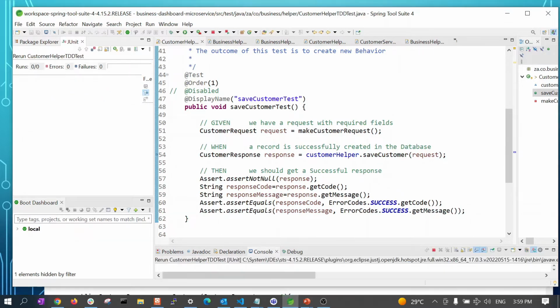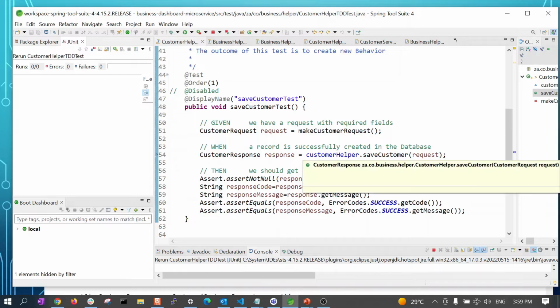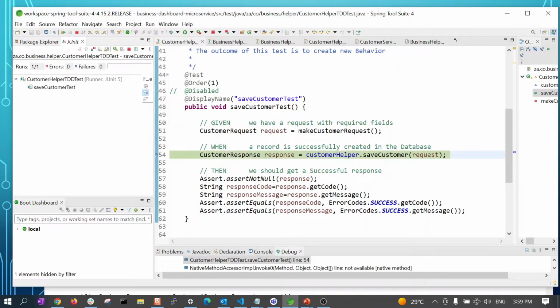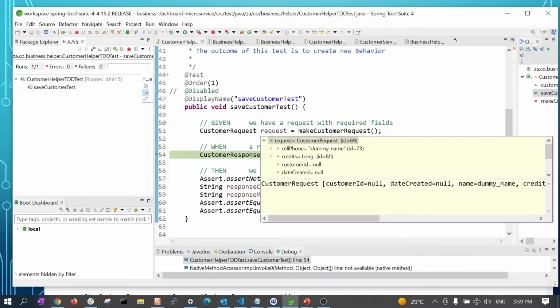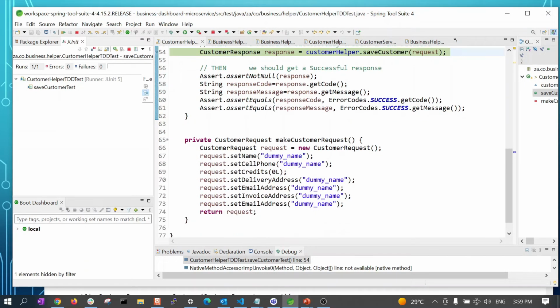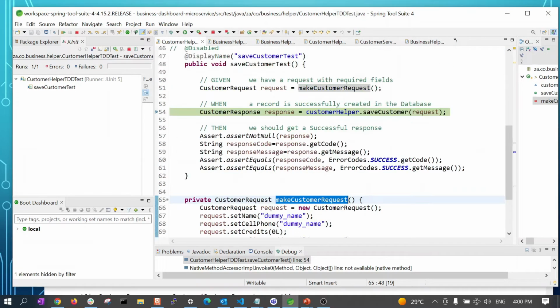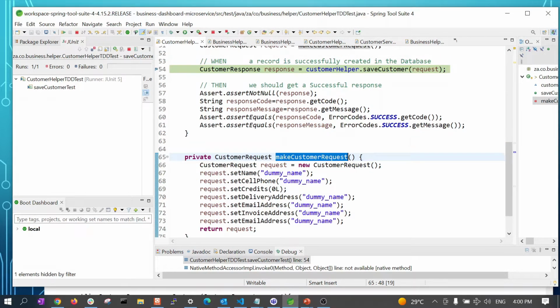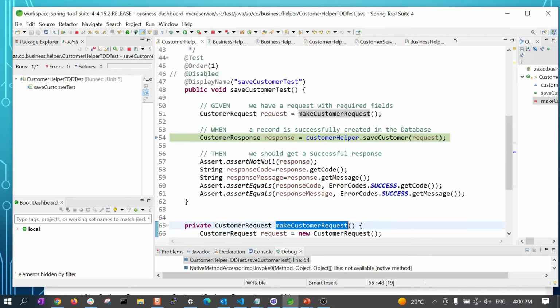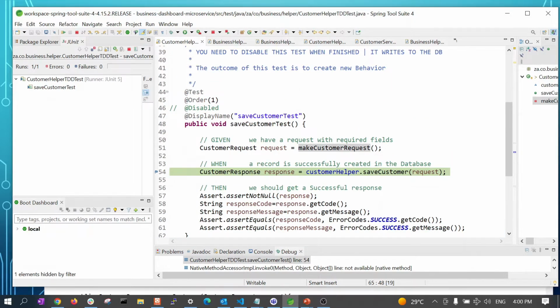And it should stop here where I'm going to call the save customer method. The request was populated with data from this method below, make customer. That's that method there. All this method does is to populate the required fields I want in my request.